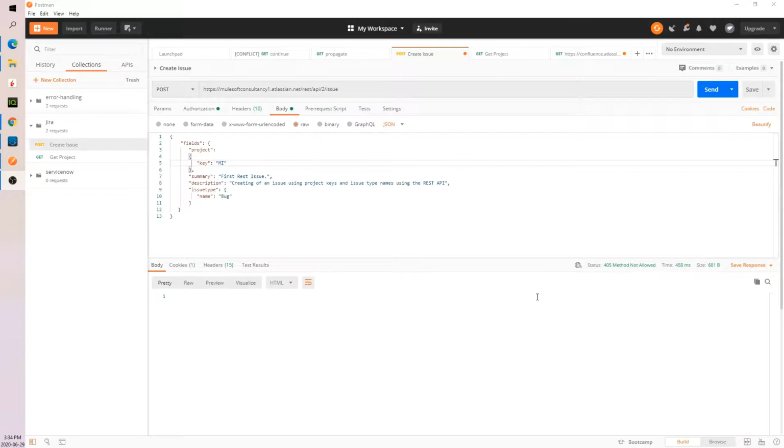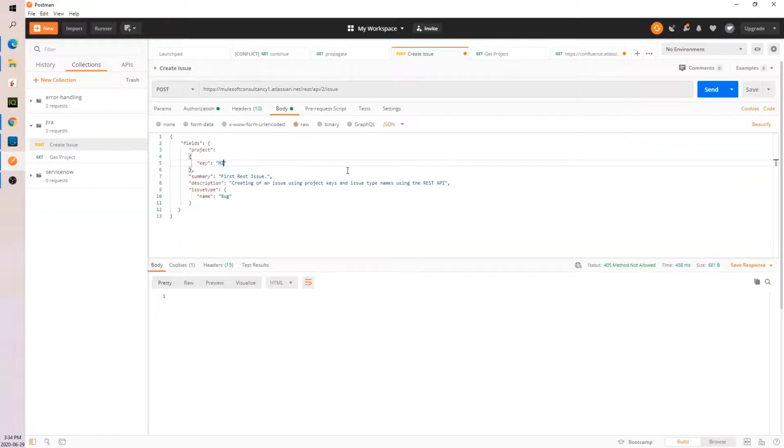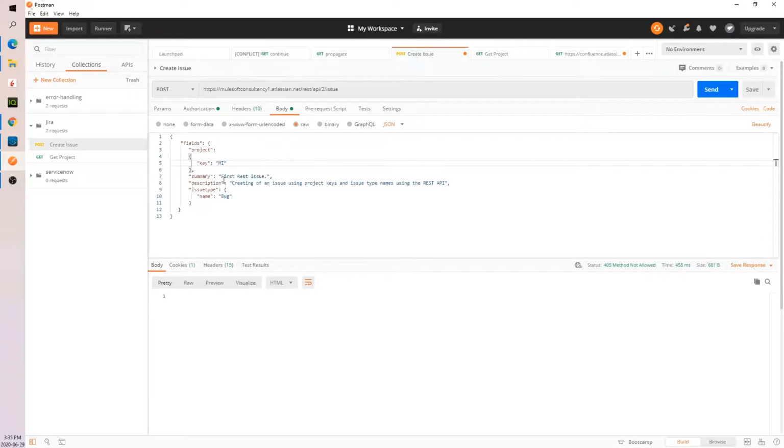So now that we have sorted out the authorization piece of the REST API, let's go ahead and create the issue for us. So as you can see, this payload is a JSON payload, and in that I have a project with the key as MI because the project I created initially on the front end is a Mulesoft integration with key MI, which we also received from the GET request we made to Jira using the REST API, and rest of the details are related to the bug or the issue. And now let's create one issue.